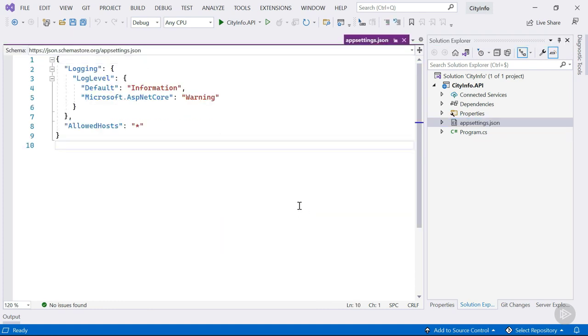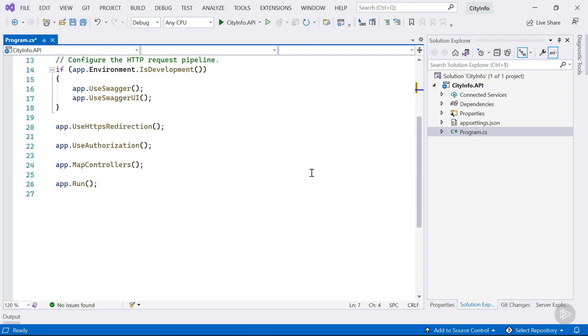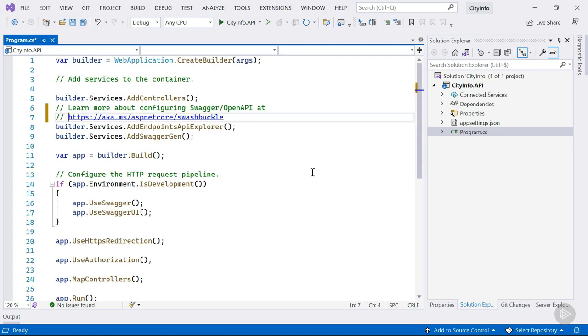The other class that remains is the program class. This is the starting point of our application, or to be more exact, the main method in this class is the starting point of our application. But there is no main method in this class. Especially if you're new to .NET 6 and C# 10, but have some experience with older .NET or C# versions, this might look a bit weird. There's no namespace, there's no class name, there's no method name even.